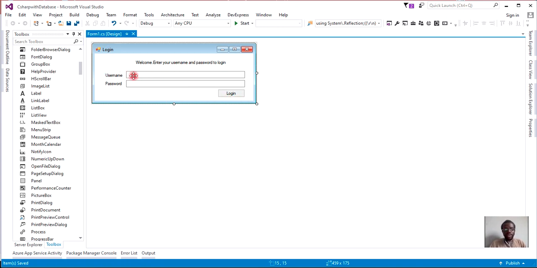So here, as soon as someone enters his username and password and then clicks on it, when the credential the user enters here is in our database, the system will automatically take the person to the next form that we'll be creating soon, or else we have a message: incorrect username or password. Okay, all right, so let's run our project and see how far it's been doing.